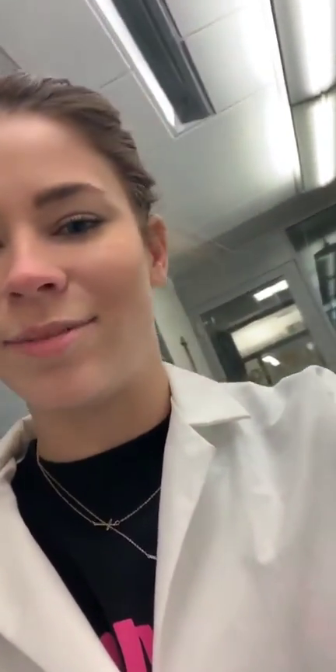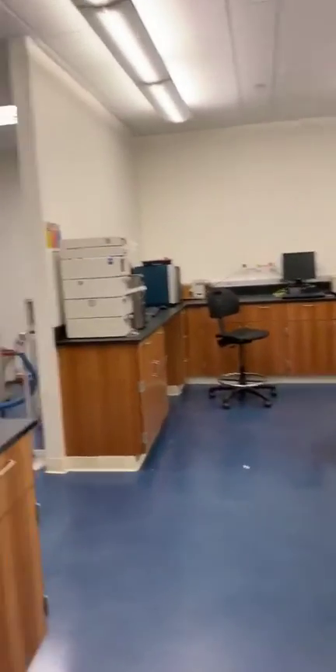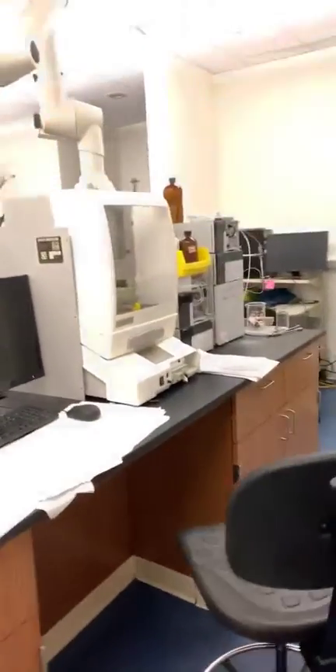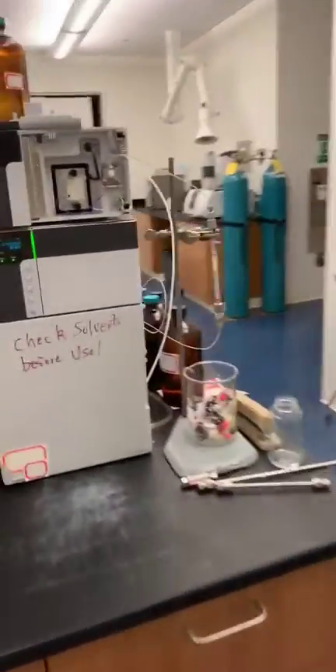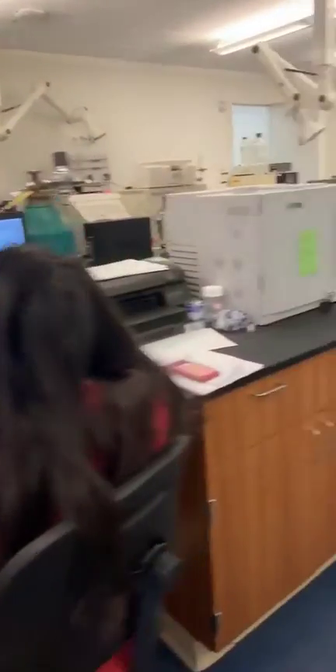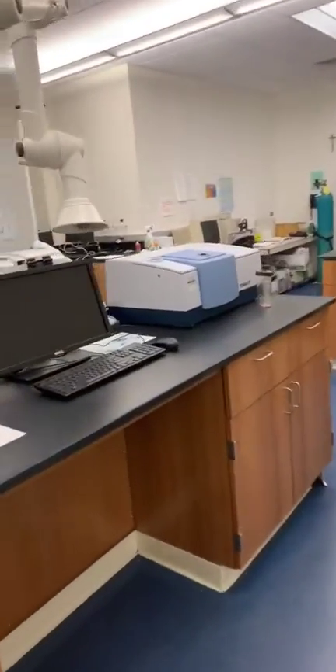As promised, this is the sneak peek of the instrument lab that undergrad students are allowed to use here at the University. It's pretty awesome because most universities only allow graduate students to use these instruments, so it's nice to have an introduction as an undergrad to some instruments you could be using in research after graduation. Over here we have the NMR — that's an awesome instrument. This is the chlorometer. This is the advanced UV-vis spectrometer; it measures UV light and visible light waves. Down here is the HPLC, or the high-performance liquid chromatographer, which you have an opportunity to use as an undergrad too. This is the instrument that Raman and I use — the gas chromatography mass spectrometer, GCMS for short. And down here, the final instrument is the IR spectrometer.